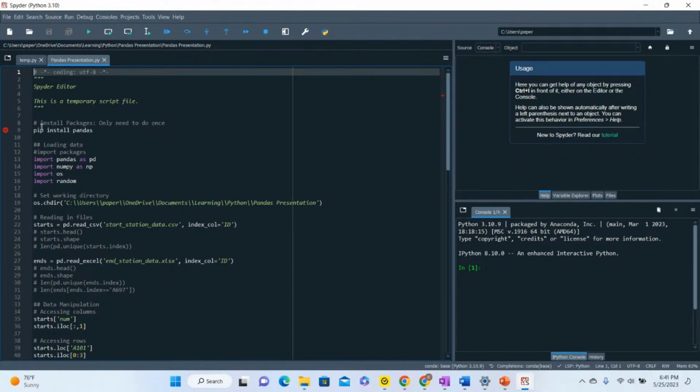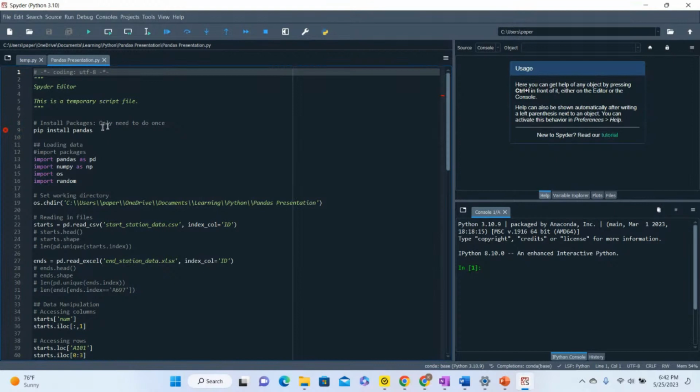Okay. So if you don't have Pandas installed, the first time that you use it on your computer, you're going to want to do pip install pandas. I did double check the Spyder website, and it did say to use that, but sometimes I see they recommend using Conda to install it, which is like the Anaconda command window. I've used pip install pandas before and it's worked.